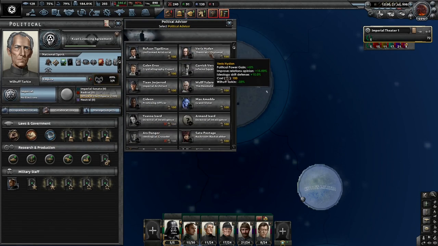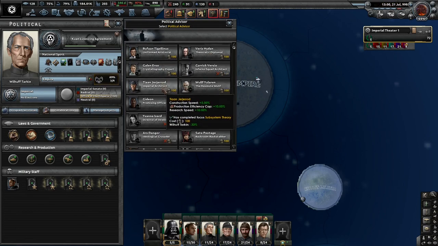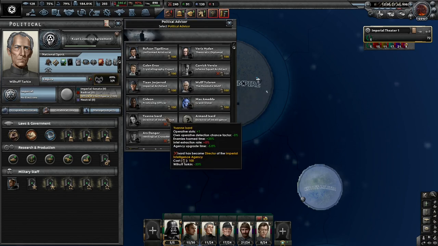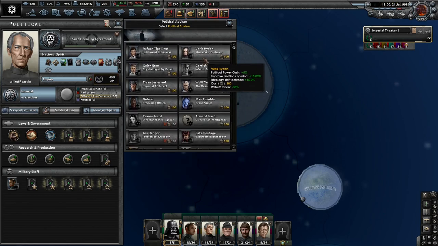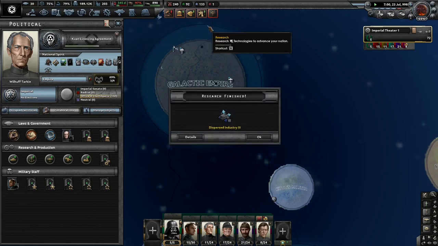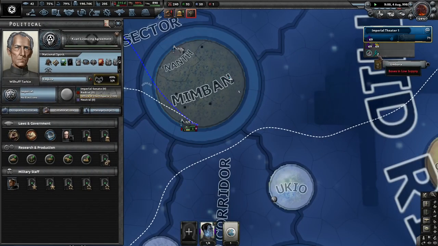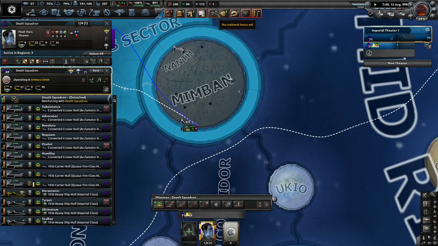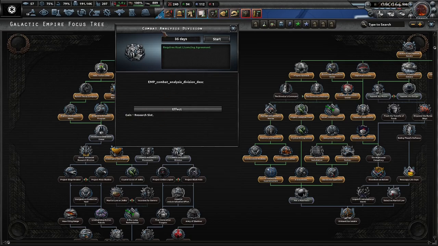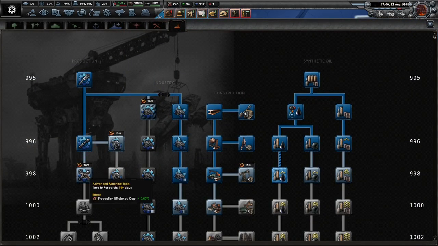I did say I want that guy, but I want more political power. Resistance growth goes down. 5%, 5%. Ah, screw it. It's not much, but whatever. Yeah, it feels looking okay, though, too. Look at that. Oh, another research slot. Combat Analysis Division. Okay.